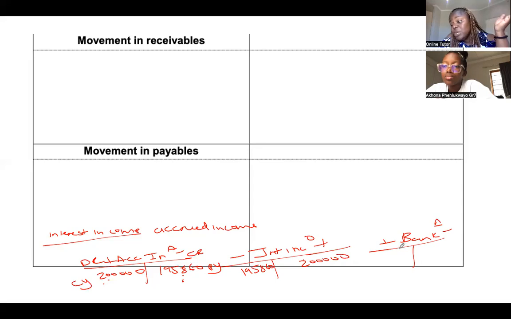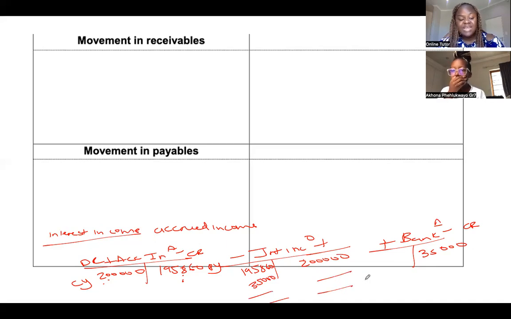But then the information says for the current year, you paid interest income of, give me a figure. Should we make it 250,000? Sorry? 35,000. 35,000. So if we paid it, do you agree our bank would decrease? It will go down, yes. And so therefore there's the credit. So where's our debit? It would be here. Do you agree? It would balance this account, and I hope we haven't done it badly because of the figures I made up.